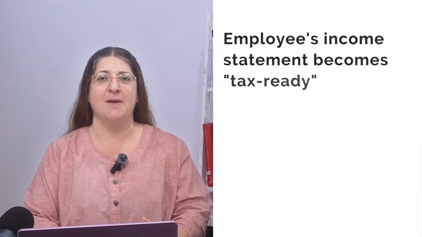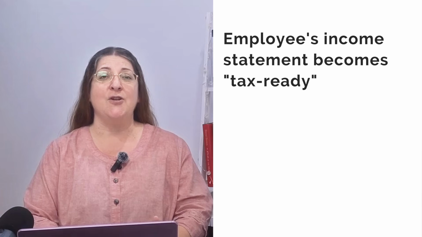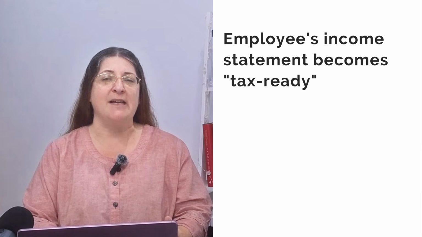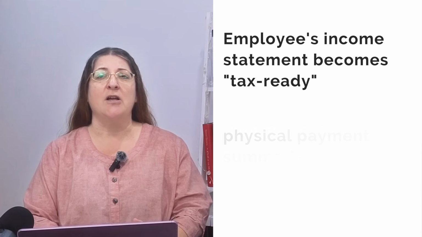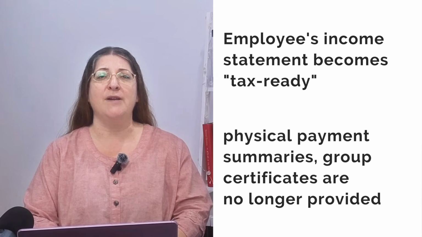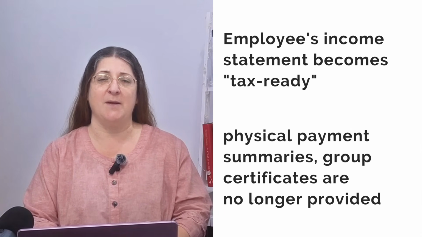Once STP finalization is done, employees can usually see their income statements in the myGov portal as tax ready, and they can use that information to lodge their individual tax returns. By doing the finalization, employers are no longer required to provide physical payment summaries or group certificates to employees. So again, with the finalization, we tell the ATO our payroll for the year is closed and complete.